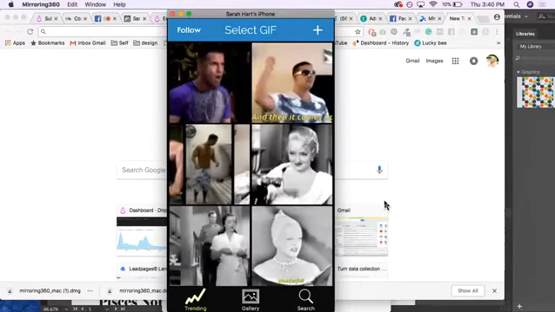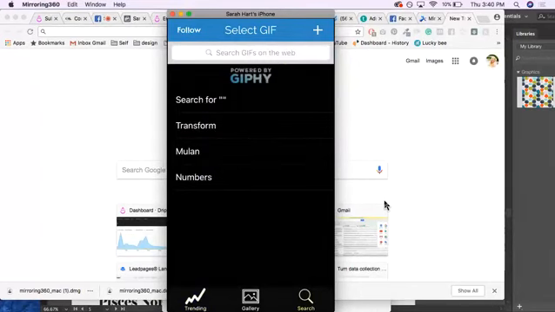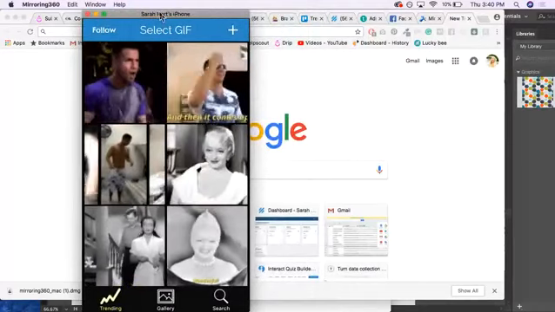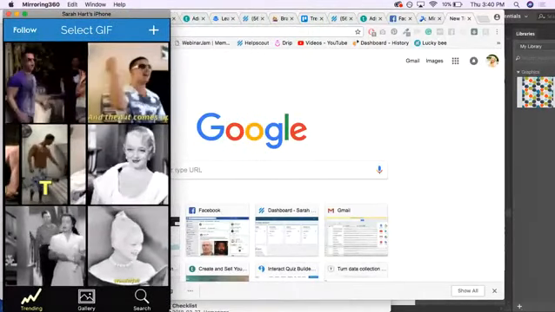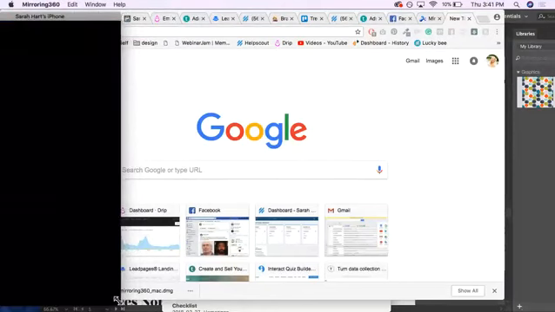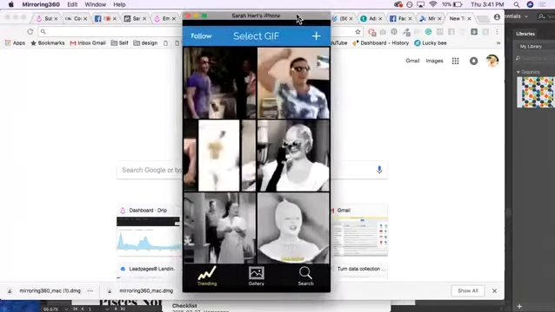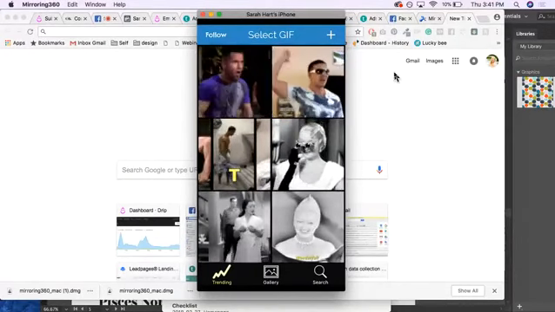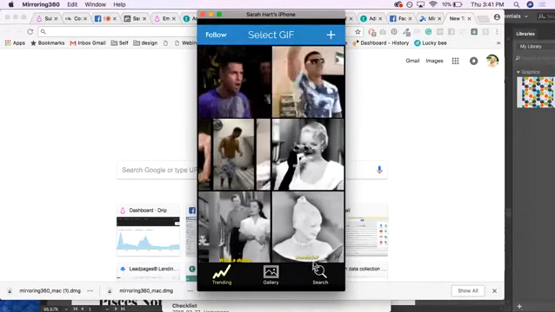And so what you can do is go to the search button. Oh, you probably can't see the bottom of my screen here. One sec. See if I can make this a bit smaller. See if I can scale this. There we go. Great. So you can see there's a search button at the bottom here.